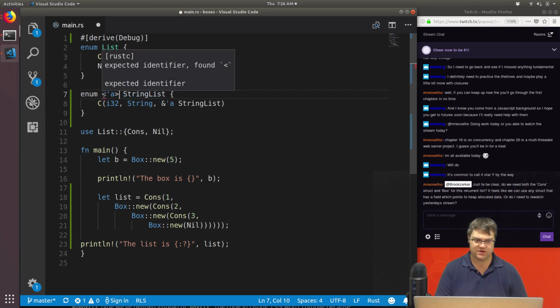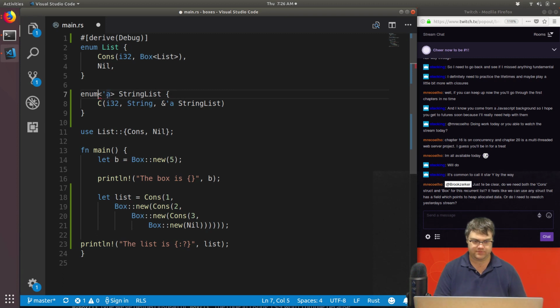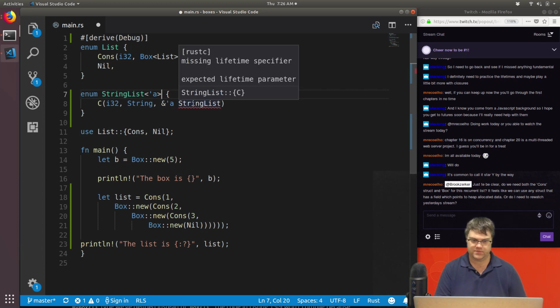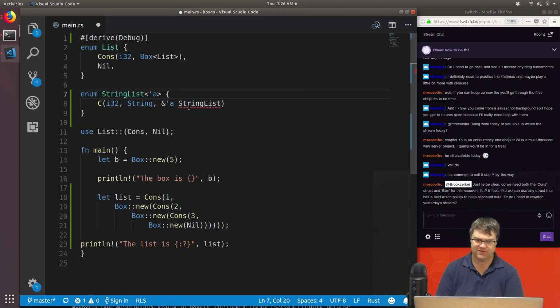Expected identifier. Where do I set lifetimes on enums? Is it on this side or is it on this side? Missing lifetime specifier. Oh, interesting. Gave it a lifetime specifier.